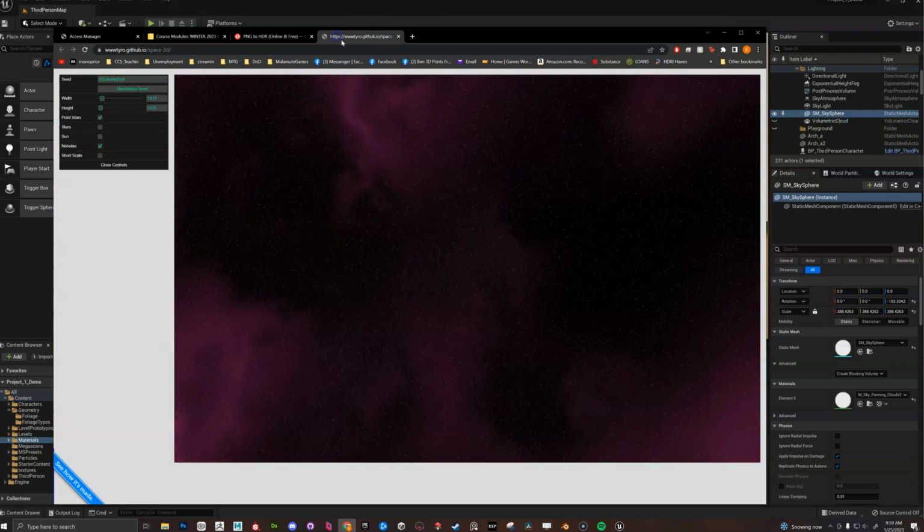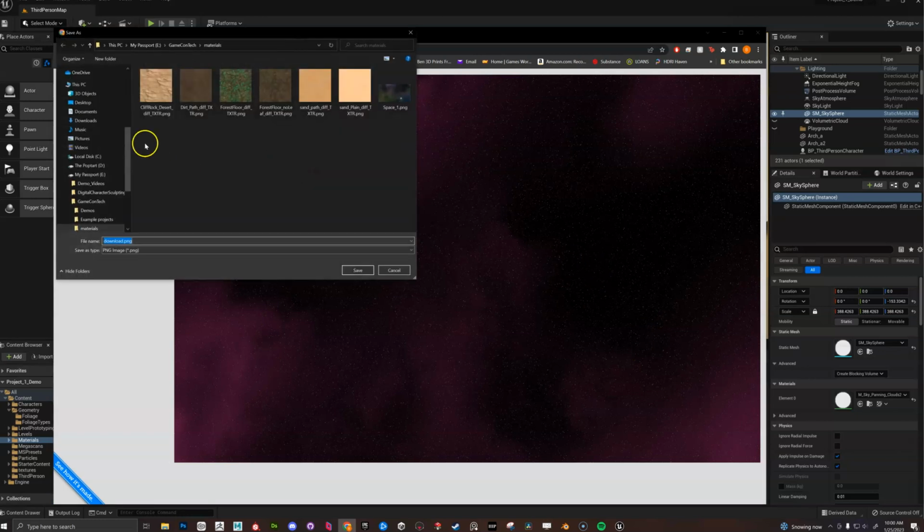For this example, I have this space image, this one won't tile. Ideally, you'd want it to tile left and right, and you could even add a gradient from the top down so that when it pinches up at the top of the sphere, you don't see all that pinching. But for this example, this will work fine. So step one, find the image you need, and I'm going to save this image out. It's going to save as a PNG.